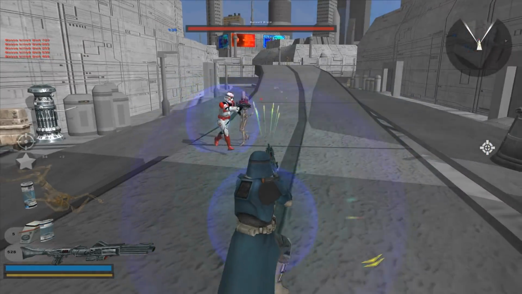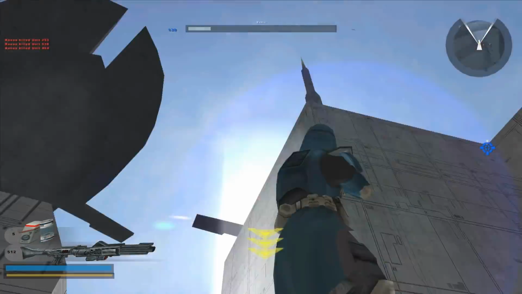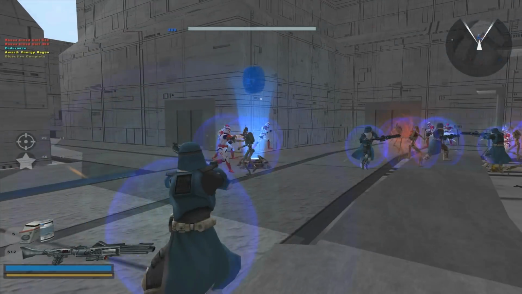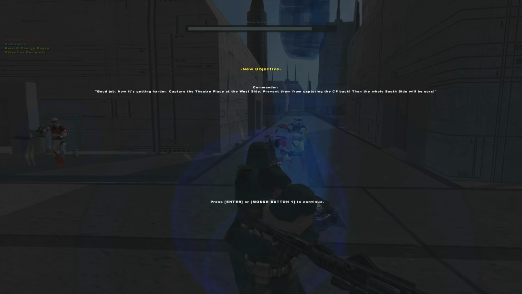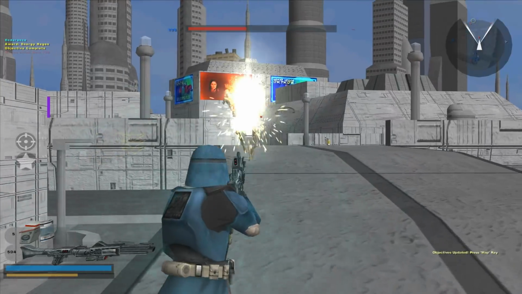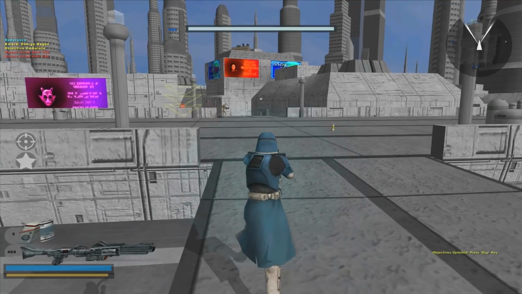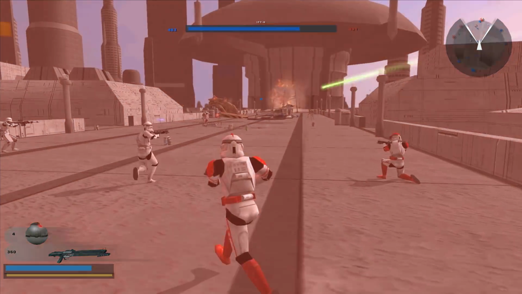And here, though it's cool, I'm missing things like the droid vehicles, the chaos above our heads. That's not really happening. Now, it is really good to let you get a feeling of the map, of course. So it's a good job. Now it's getting harder. Not really, to be honest. Capture the theater place at the west side. Prevent them from capturing the CP back, then the whole south side will be ours. Again, as I said, this really feels like a routine or a blueprint to let you get to know the map better.